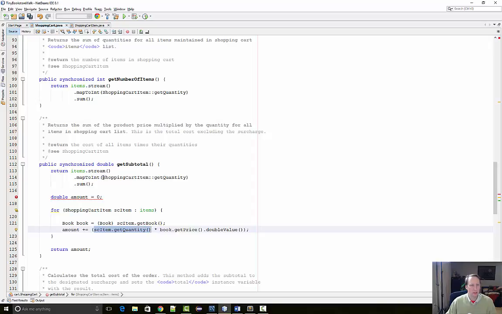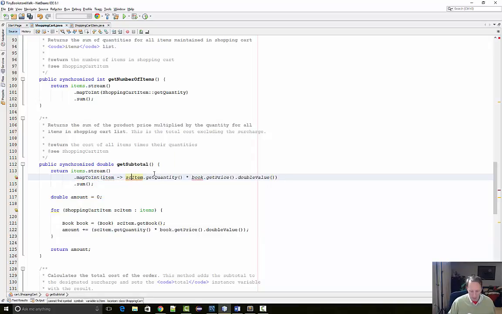All right. So instead of doing this member reference, I'm going to create a regular lambda expression here.